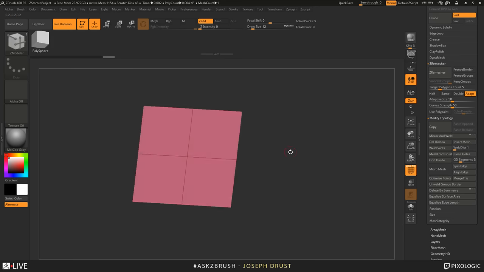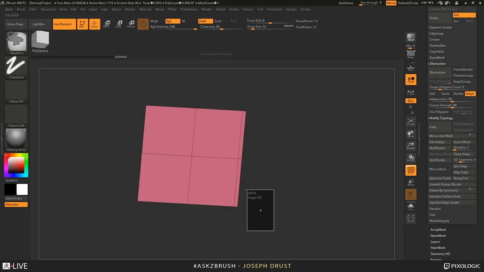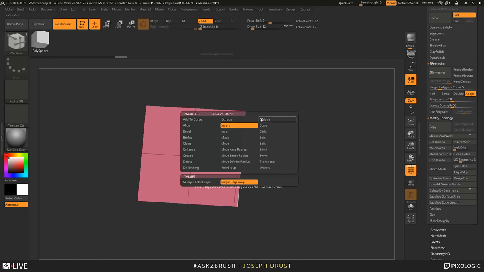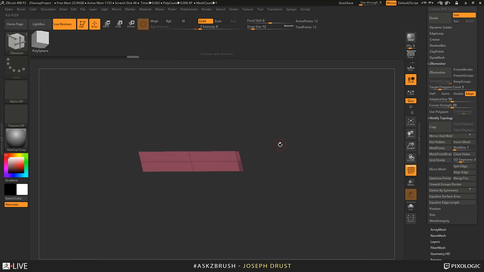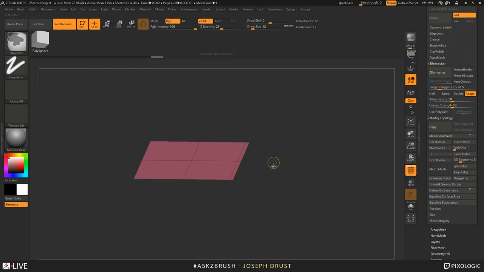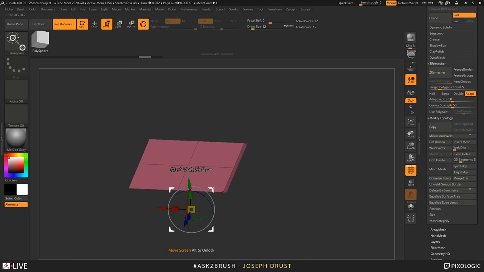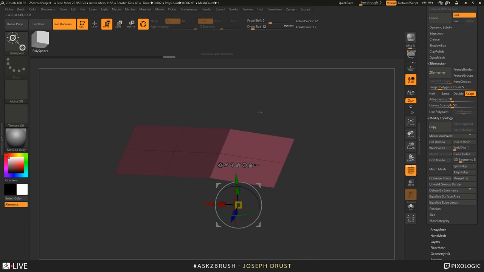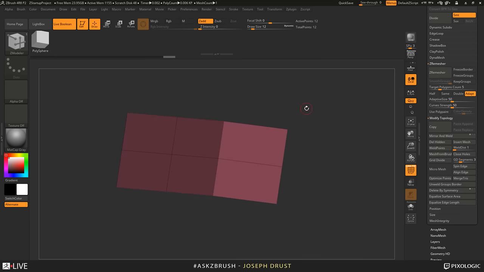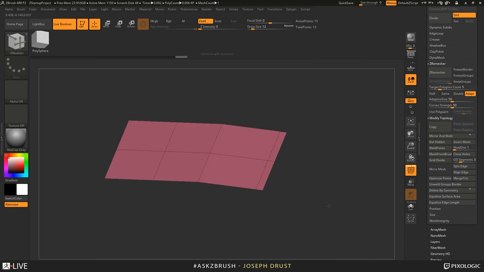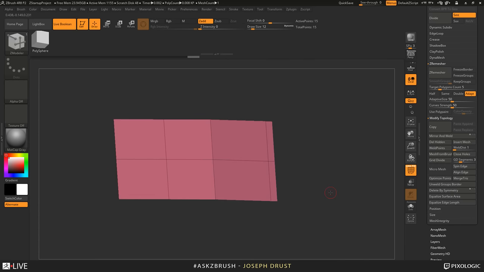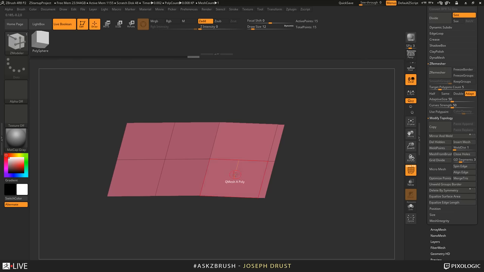But what you can do is, if that's the kind of workflow you want to do, you can add an edge loop in this space here, and then you can now go ahead and grab the move. I should have the move multi-edge loop here. I thought we had one. I'll get my masking here. So you can add that edge, and now you can move that edge out. It's not a simple hold, control, and drag as it would be if it was thickness, but this would allow you to come through and set your area, add your loop, and then just move it. So not exactly the answer you're probably looking for, but without thickness, you can't really have the same control.